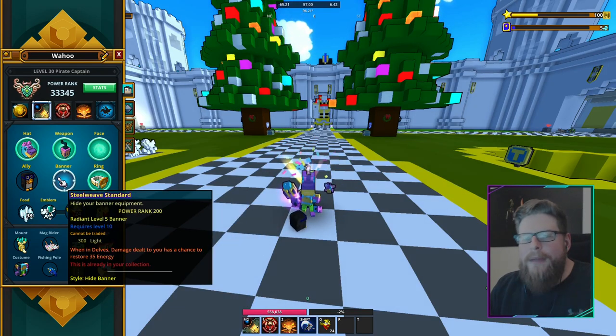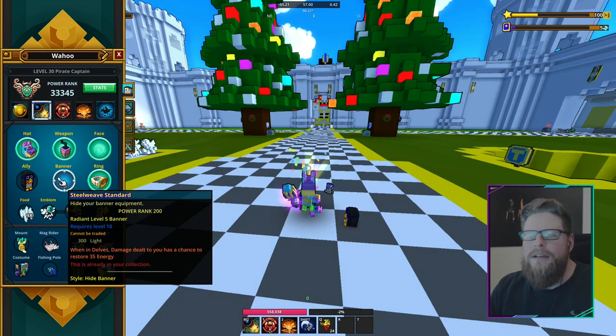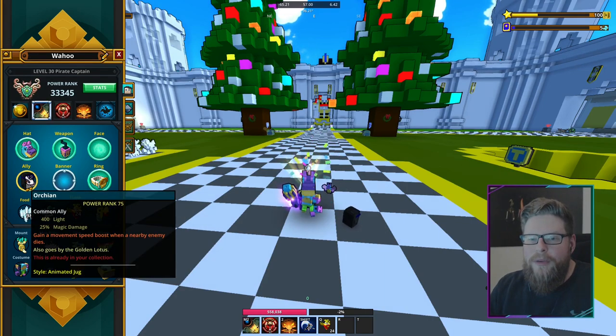Of course, for the banner, you want to go for your 10 banner. It doesn't really matter what stats it has, except for the magic damage, of course. That's the only thing you really want, and the light that's on it as well. The other stats don't really matter, whatever fits your playstyle, if you want extra flash charges or whatever you really want. Of course, flash charges is also very strong to go with.